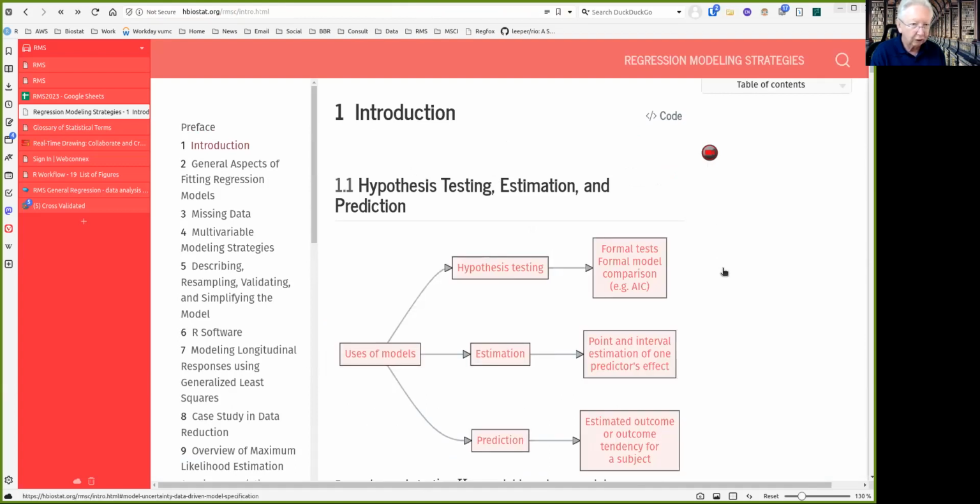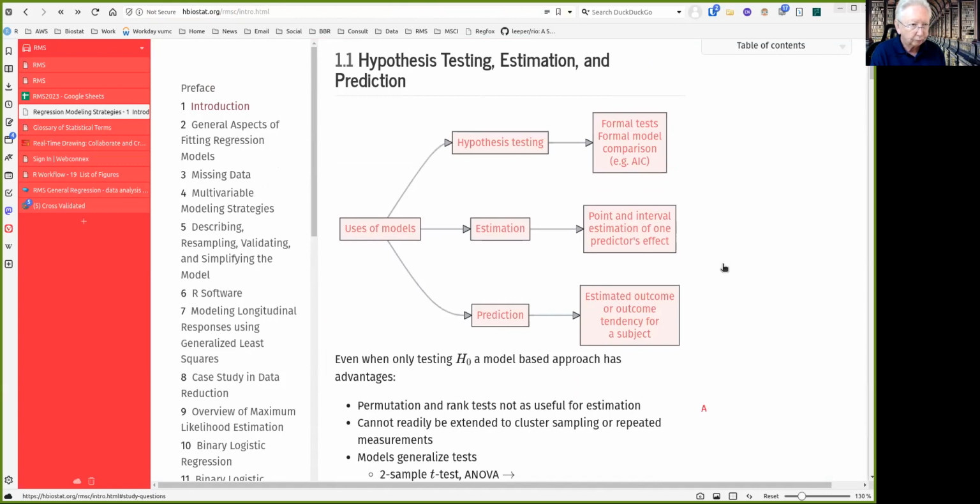But before we get into that, let's look at the big picture. These are the three main uses of models. There are more uses that we'll get to, but these are sort of primary. So we can do hypothesis testing, which is not as much fun as some of the other things. You can do formal hypothesis tests or formal model comparison using methods such as AIC.